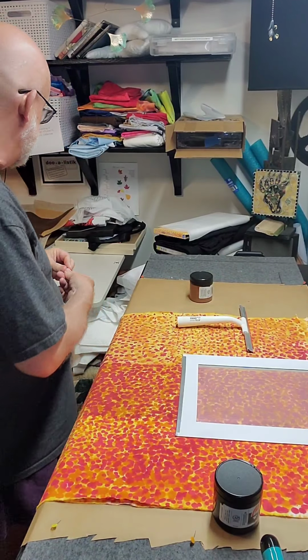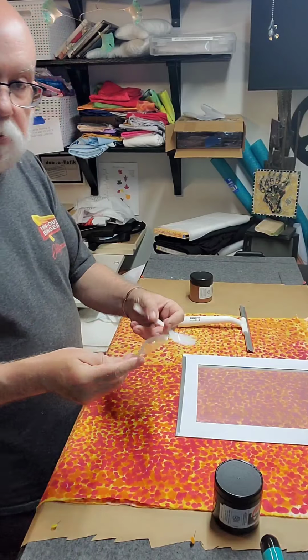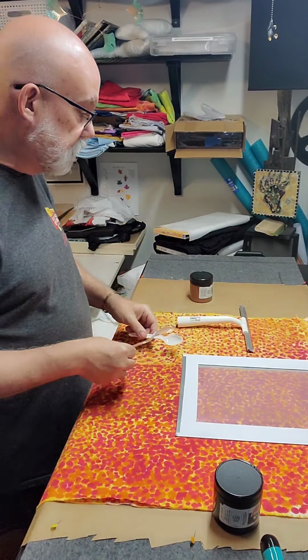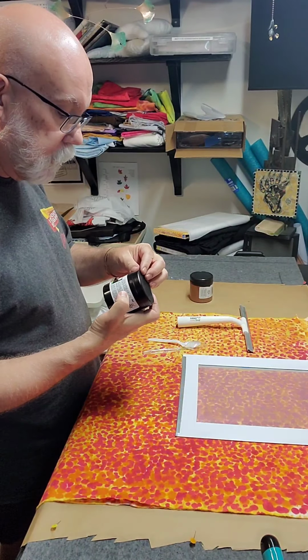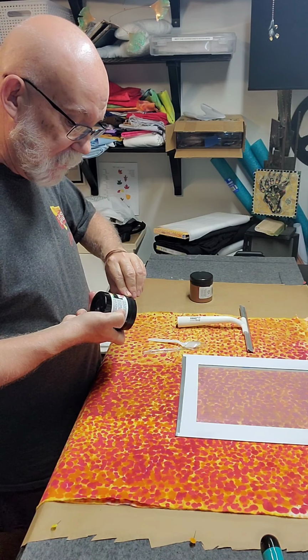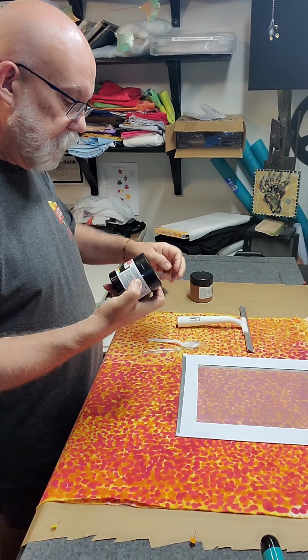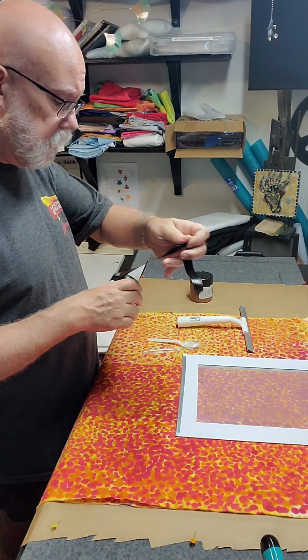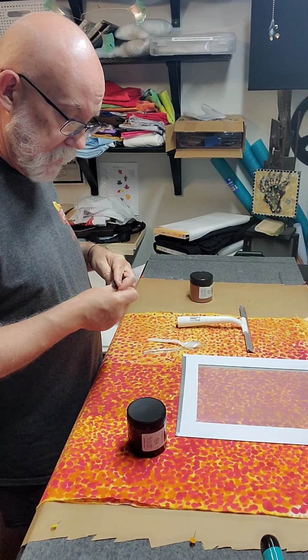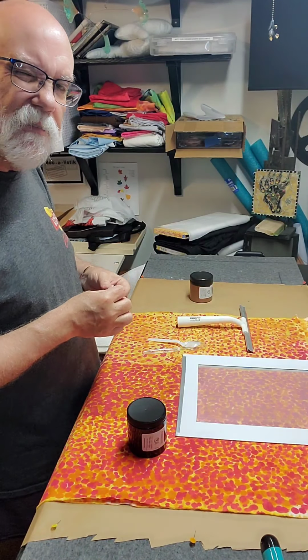Other supplies I have here are just a couple of spoons, clear plastic little spoons. These are wonderful for doing any kind of printing work. So let's get started. I think I'm going to start with a black because this is dark and heavy, so a black may work better on this. I may see it and absolutely hate it, and of course I don't know how the screen is going to perform yet. The image I sent her was delicate and kind of iffy.